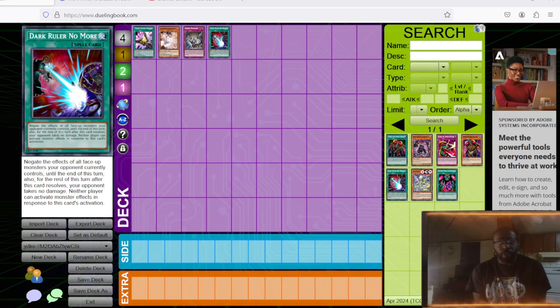I want to be talking to y'all about post info and whether it's going to be hand traps or board breakers. Here we go again.